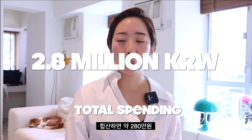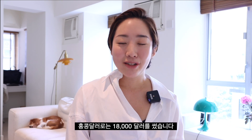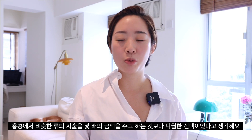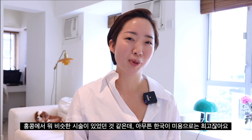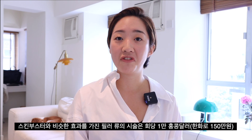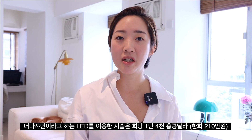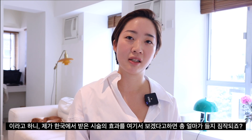In total I spent about 2.8 million Korean won, which is about 2,300 USD or 18,000 Hong Kong dollars. I know this is already a lot of money, but I was cramming everything I could into this short period of time to put my skin back into a healthier range. I knew it's so much more expensive in Hong Kong — out of curiosity I made an inquiry to dermatologists and skin clinics in Hong Kong last week. Injections similar to Regeren but using filler were around 10,000 Hong Kong dollars for just one session, and an LED light therapy called Dermashine was around 14,000 after discount.